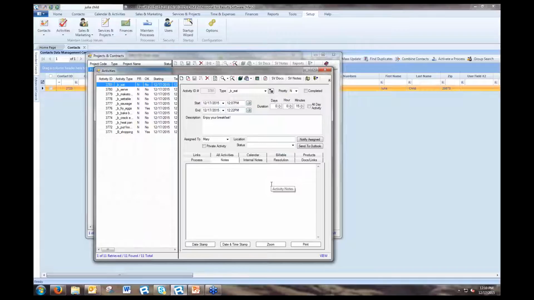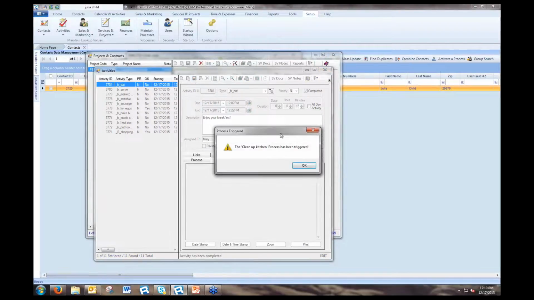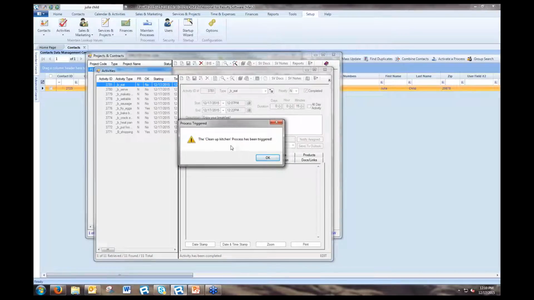That could be used in a business for things like if you've got to get a permit before you can start the work, or if you've got to get all the information before you can start preparing the return. So you could have it set so that once this final activity is completed, it's going to trigger another process.